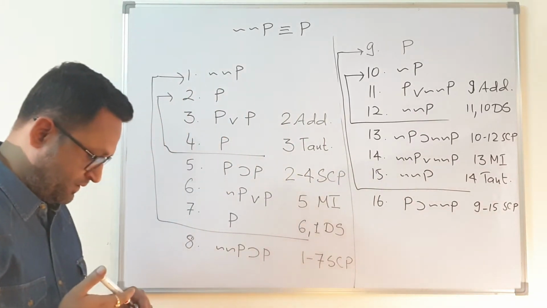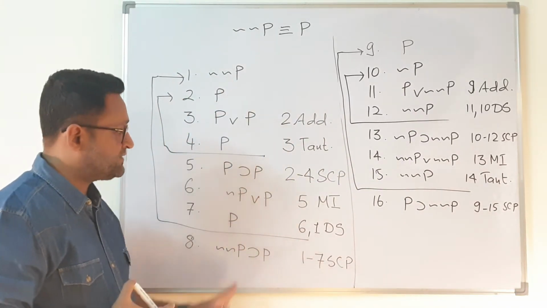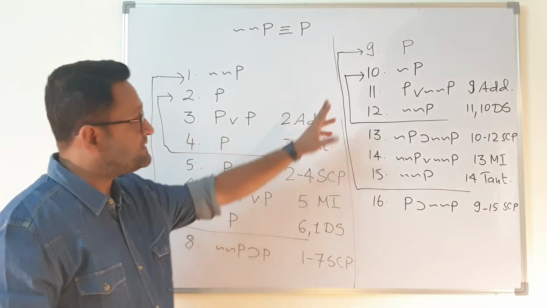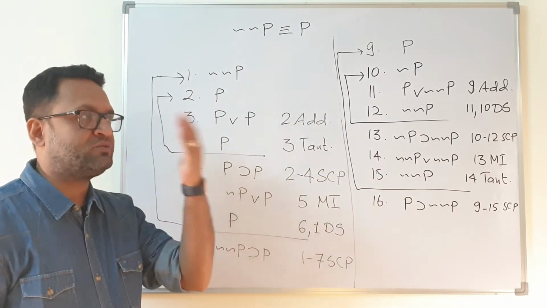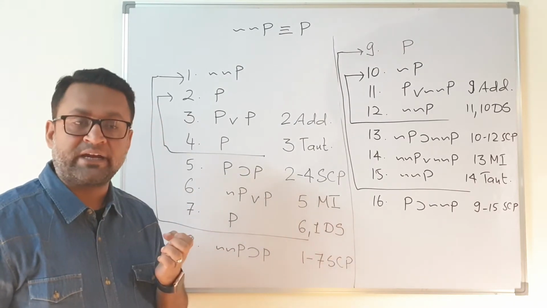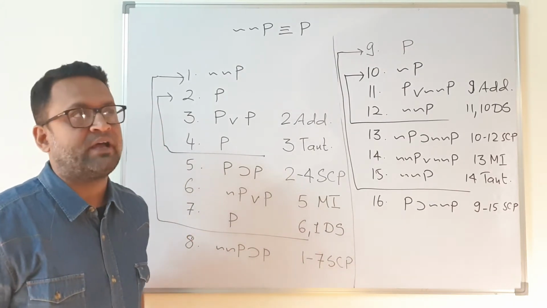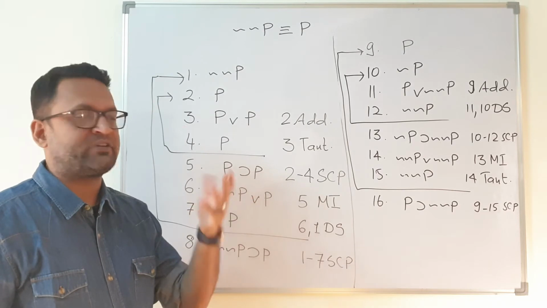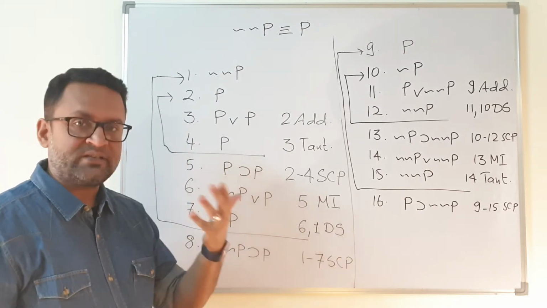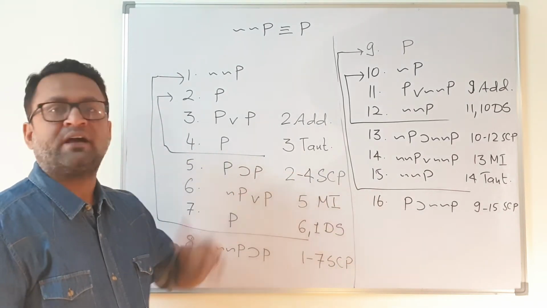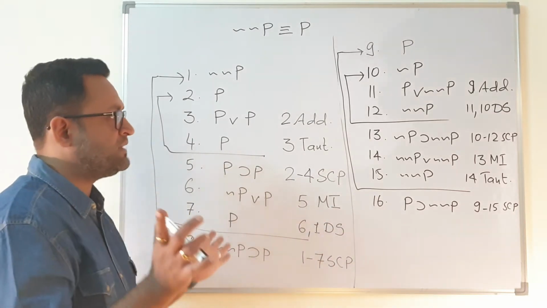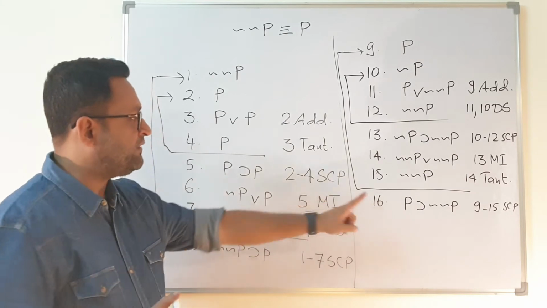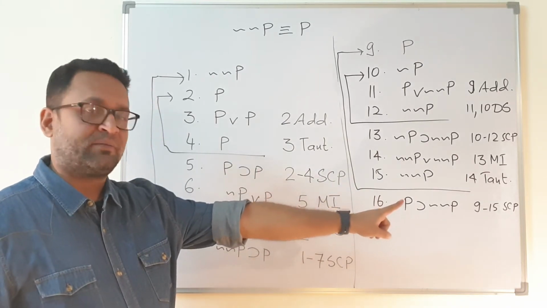So you see, I did it straight, directly. But this is how you need to do. Why I'm saying this? Because you need to assume, then you need to try and check whether you are getting the answer. Then you are saying that, no, I'm not getting the answer. So I need another strategy. Change the strategy. Keep changing till you get the answer. So now you can see that we have not broken any rule. We have not assumed double negation in any step, and we got P implies double negation P.